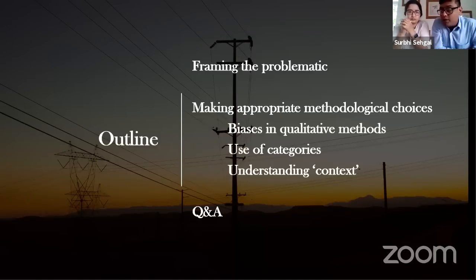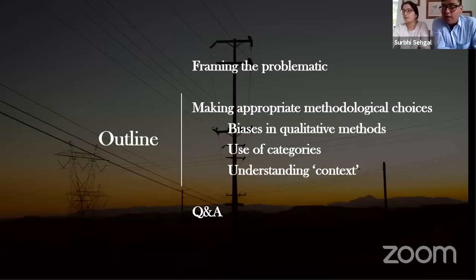We'll talk about biases in qualitative methods. We would also talk about the use of categories, which is a fascinating thing to consider in qualitative research. We all use categories. Rich, poor, male, female, all these are categories that we use in qualitative research. So we would talk about that.